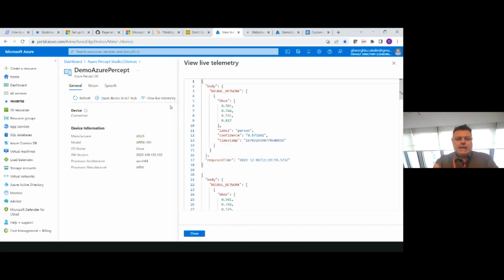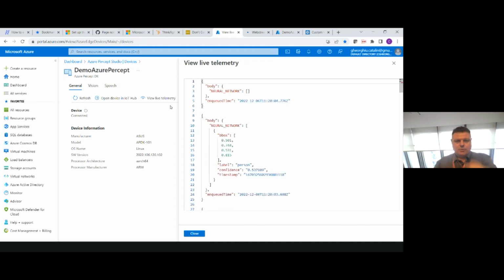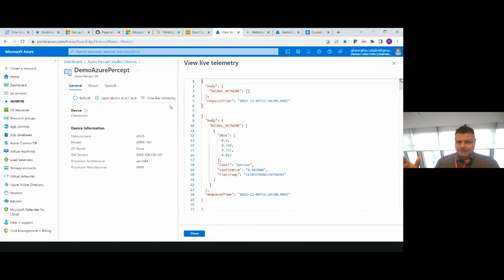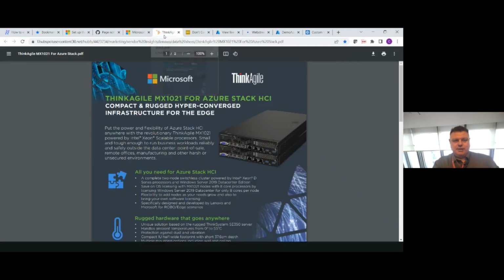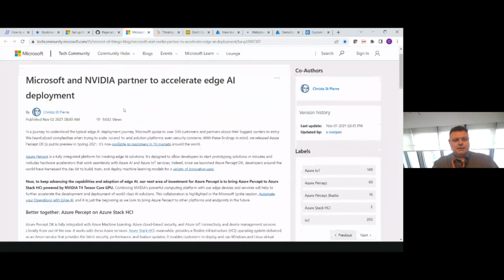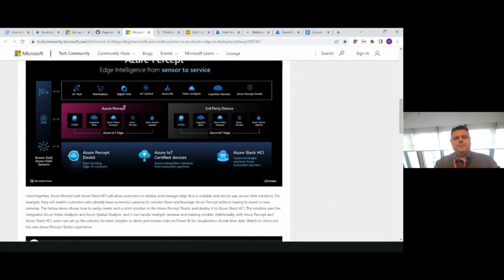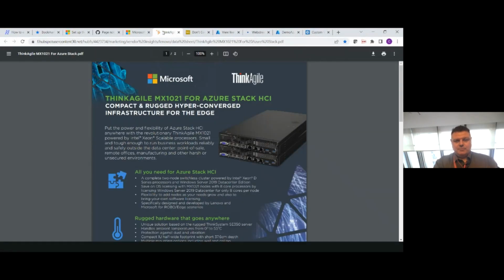items. What is not going to change, and which is most common in the industry, is this way of sending data, as you see it on the screen. And Microsoft with NVIDIA already announced the new versions. So let's try to see how it would look. Microsoft and NVIDIA partner on the new Percept. The new Percept, at least the first announced, will be a heavier device. It's a server. It's running with an NVIDIA chip.